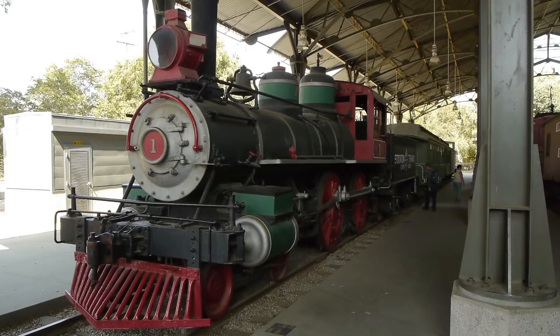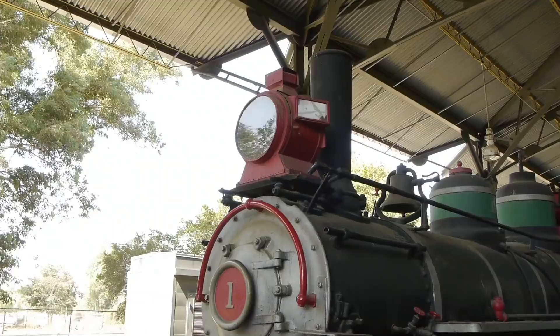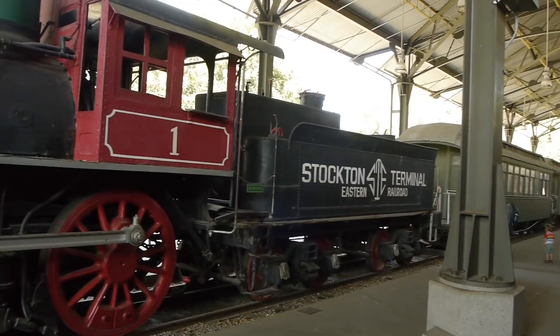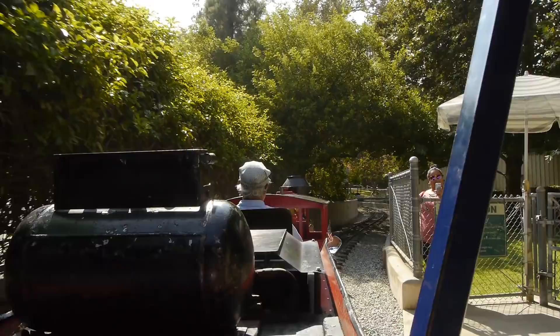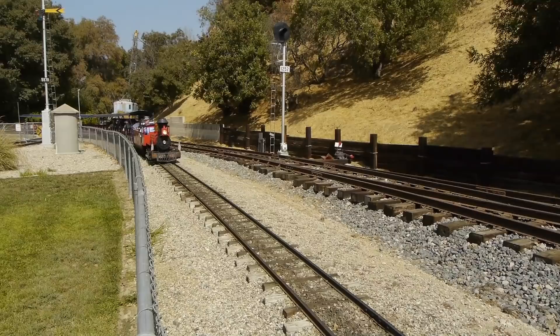This is my favorite locomotive in the entire collection. My fascination with really early engines — and this one is very, very early. 1864. It started on the first version of the Western Pacific, which was then absorbed into the Central Pacific. The Western Pacific ran down Niles Canyon, which is now a really neat railroad museum, and was absorbed into the transcontinental system after 1869. Now because the steam trains had been moved up here from the train ride, in 1975 they got the idea of adding another train ride here in Travel Town along with the one down at the south entrance to the park. And they were able to acquire this.